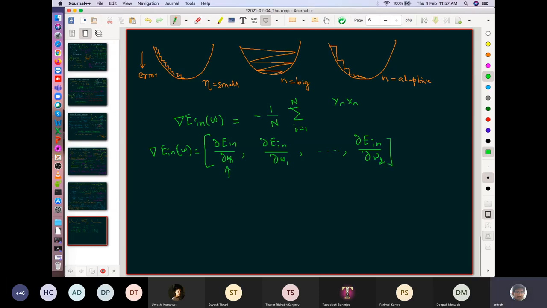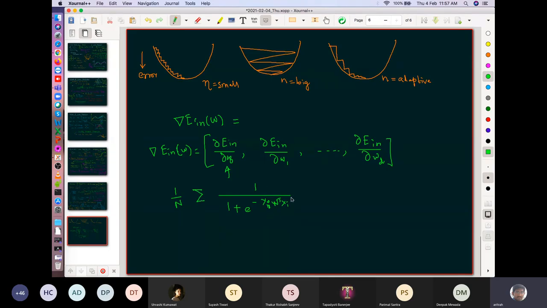Now, what is this one? If I take the partial derivative with respect to w0, instead of doing this one, first let us do it one by one. Then the log term will be 1 by n as earlier, the log term will be 1 plus e to the power minus y_i w^T x_i. There was a sum that we will do for every case.